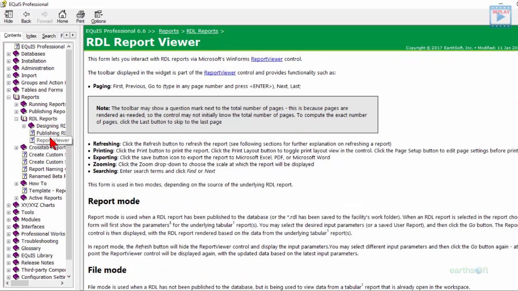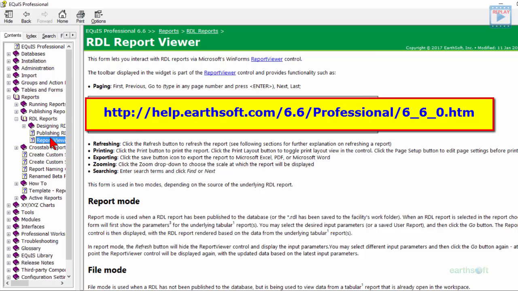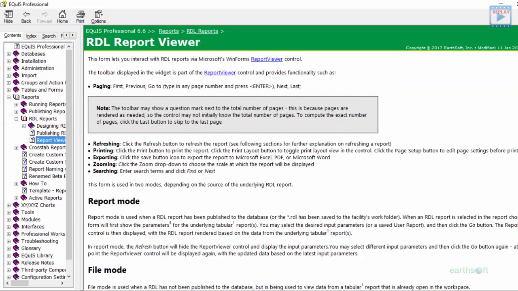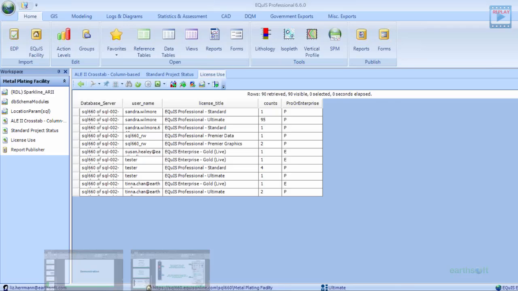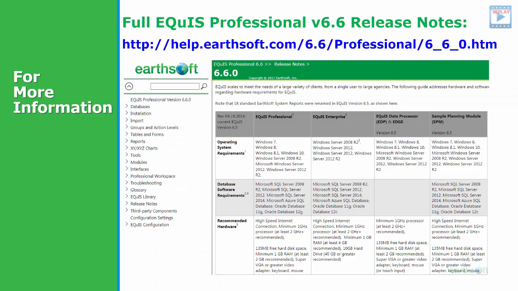So if you want to check out more information about that, you can certainly access that once you've installed EQuIS Professional, or you can go to that link that I provided earlier. That'll point you directly to the help file that we've published on our community center. Okay. All right, so I guess I can hop back to my slides and see us out.